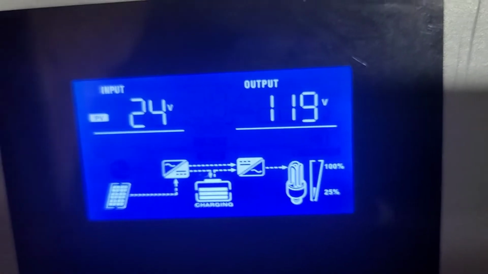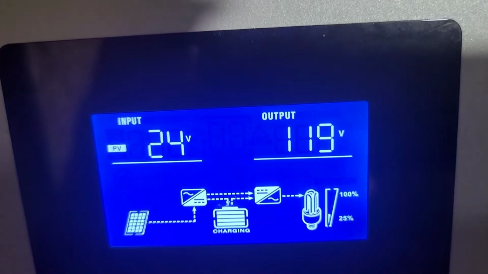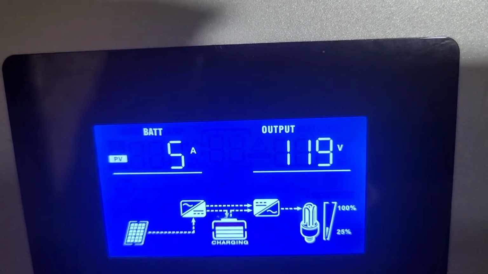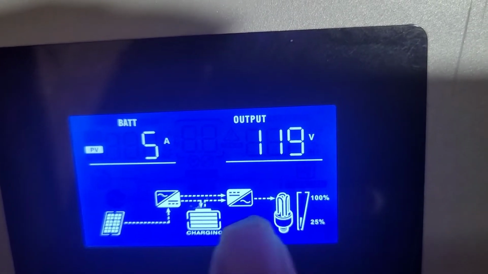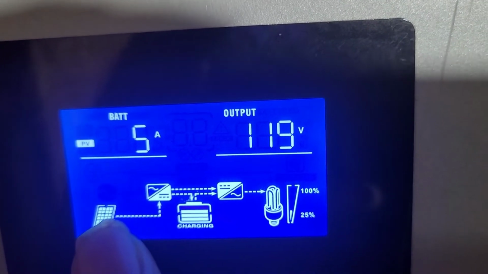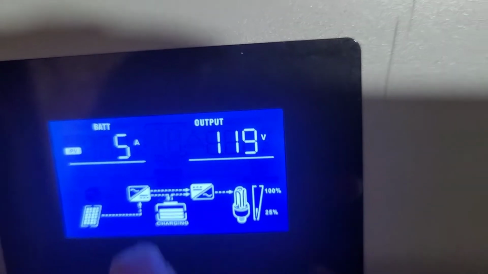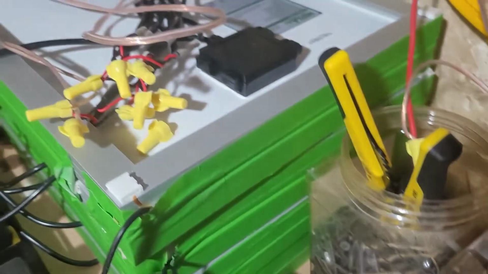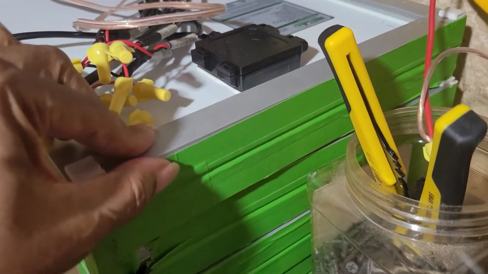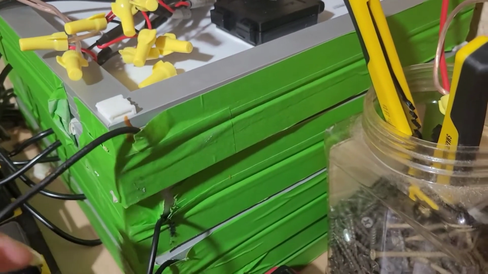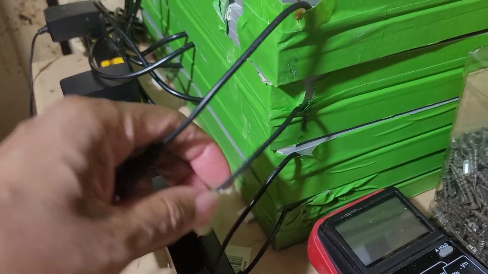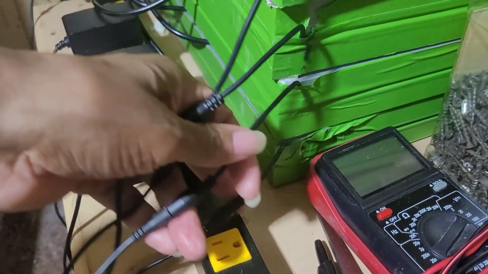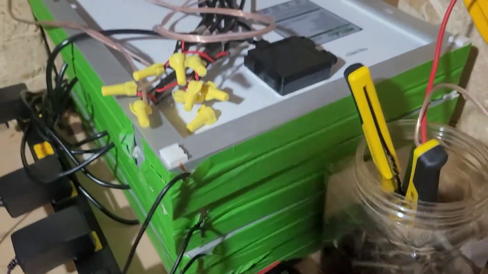Let's see if I can get this. I'm pushing the wrong button. Okay. It says 5 amps are going into this. Okay. Now, understand. Let's get up here right here. Understand, it's more than 5 amps. Okay. Because, let's count. If one solar cell is 20 watts and you got 2, for each one of these cords right here, you have to count 2 solar cells. So that's 1, 2, 3, 4, 5, 6, 7, 8. So that's at least, at minimum, 8 amps.